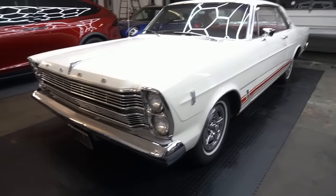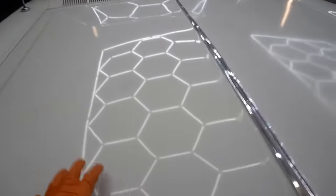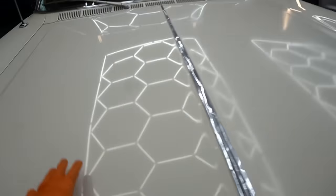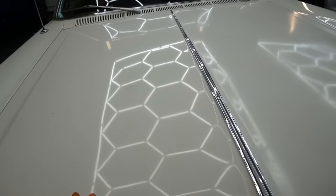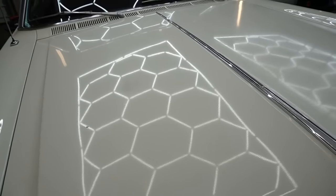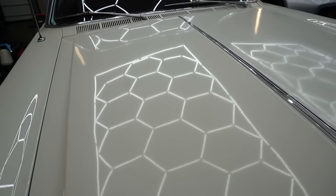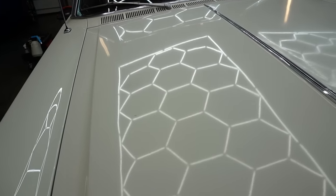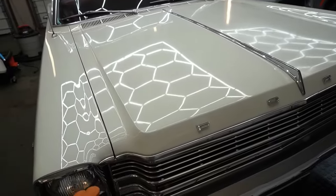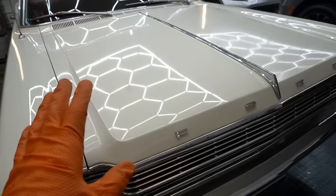So let's talk about the plan. Here's what we're going to do. This is closer to matching these two sides than right here. So let's start here. And what we're going to do here, there's just enough material left to break out the rotary and a cutting compound. We don't want to use the harshest cutting compound out there that's available. We want to use one that is adaptable, that breaks down and finishes down rather nicely. This is going to be a hard, stubborn surface.